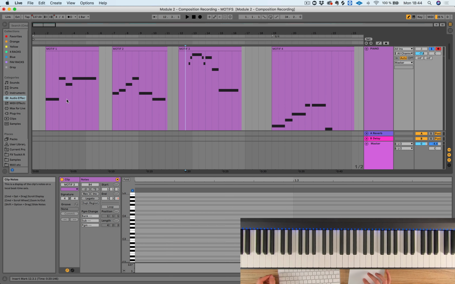Now these are all quite slow and simple ones, so I wanted to create one that's a bit faster. That sounds like this. Now that one is quite obviously in the key of A minor. Outlining the beginning of the A minor scale.